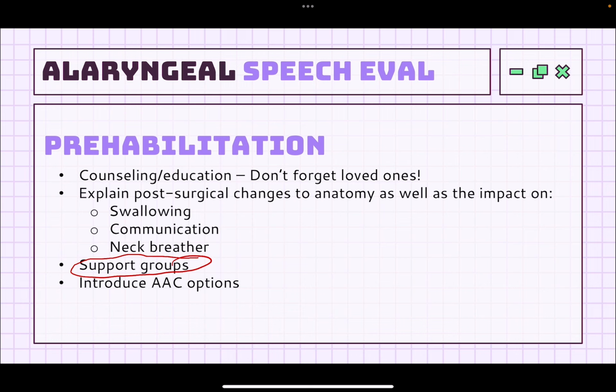And we might even want to talk to them about the option of an AAC, because remember, it's augmentative and alternative. So we want to make sure that we're really counseling our patients on what an AAC is and how it can be used. It's not necessarily taking the place of your voice. It could just be adding to it or helping you to have more clarity when you're having conversations with people. So making sure that education piece is there is really, really critical, and making sure that we are answering all of their questions post-surgery, talking about what's going to happen post-surgery, and answering any questions that they might have before they go in.